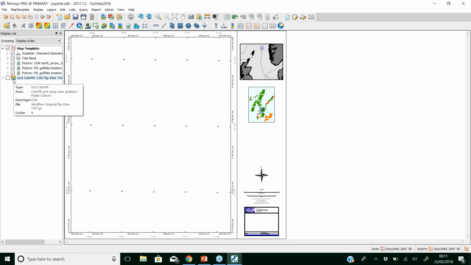Okay, what I'm going to talk about now is how we can actually share the style and the extent component with others, because that's the real advantage of the map templates. Now, before sharing, just as a little aside, remember that map template styles actually have more functionality than map sheets, and we'll cover this more in the map style webinar, which is the next one in the series. But it's worth having a look around to see if anything can be improved about your style before simply sharing it as is. And there's a couple of things about this particular map sheet when I'm saving it as a map style template that I could improve. So again, this will be covered more in the map style template webinar.